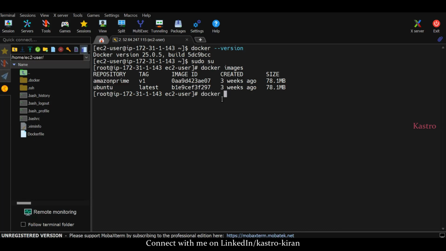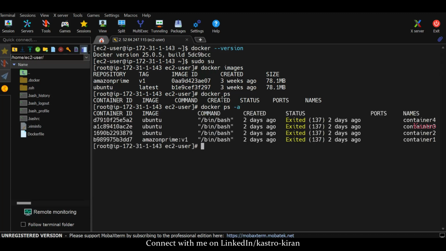And then to see the list of running containers, docker ps. You can see there are no containers in the running state. Let me show you the containers in both the running state and the stopped state. docker ps -a is the command to see all the containers, doesn't matter whether they are in the running state or in the stopped state. You can see these are the containers that we have created. The container state is currently the exited state, and these are the 4 containers which we created in the previous video. So now let us see how to create a volume. How are we going to create a volume?